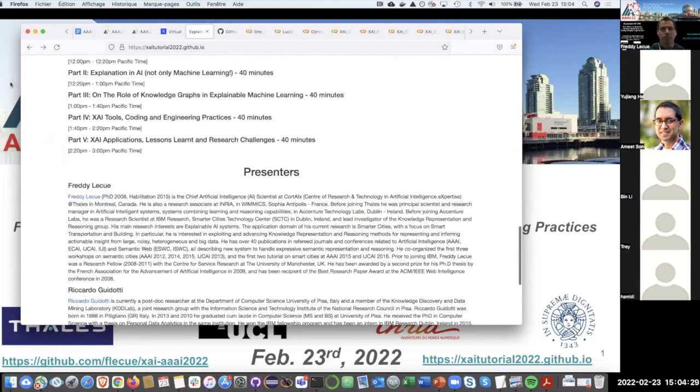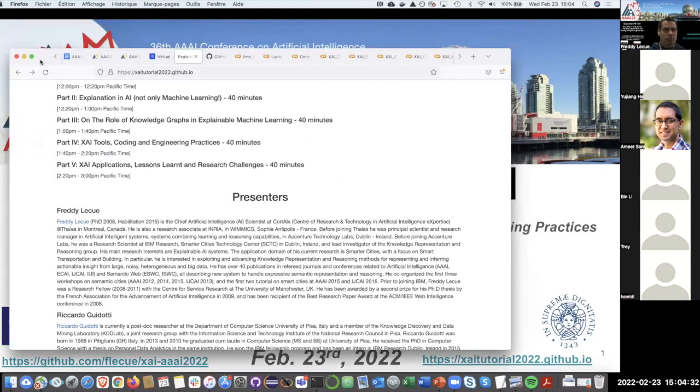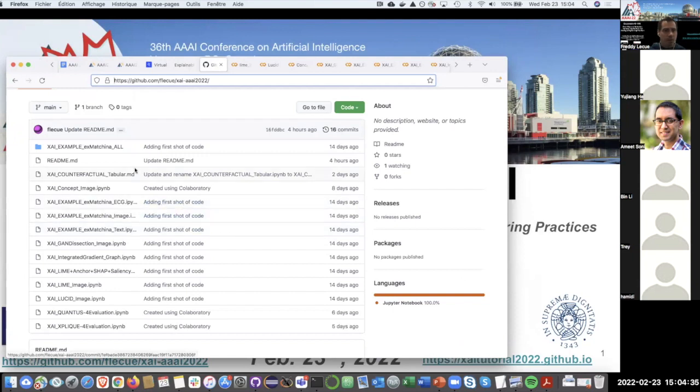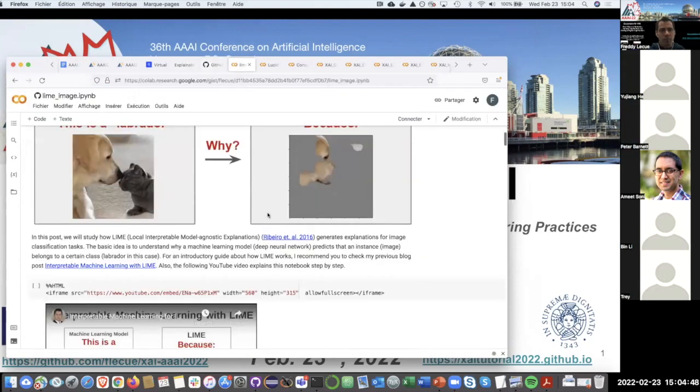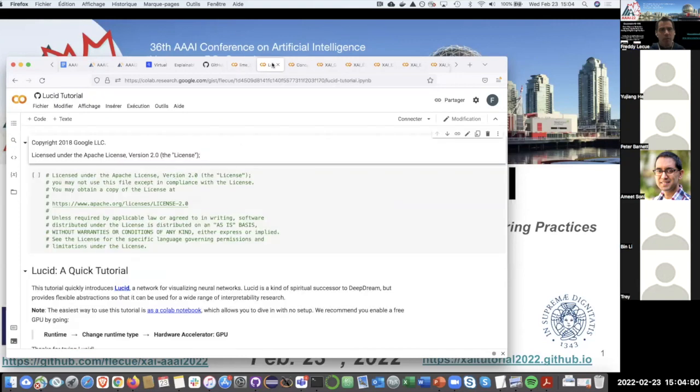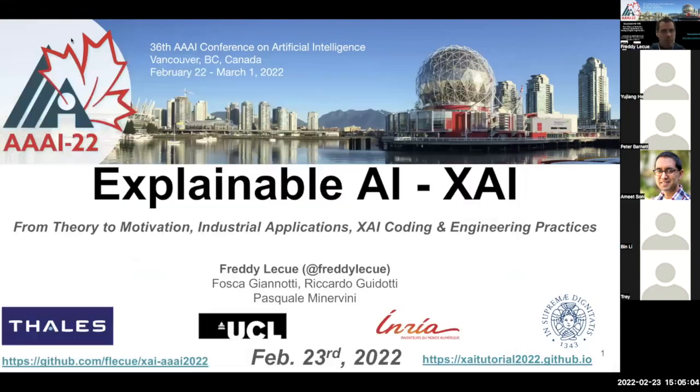You won't get lost. Here's the GitHub, and you see the different techniques of explainable AI. I won't go into details now, because it might not be clear for everyone what is what, but you have the different techniques and different ways of evaluating explanations. Then you have the different Google Colab notebooks. Some I created, and some I reused from other folks. There is very good work done by people from MIT, Stanford, University of Washington, and many others, so I'm reusing it and trying to make it available for everybody in Google Colab.